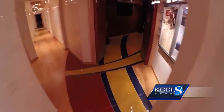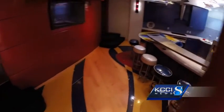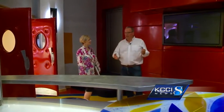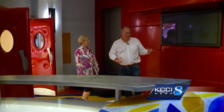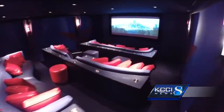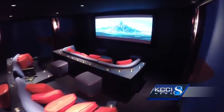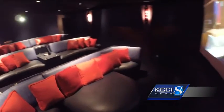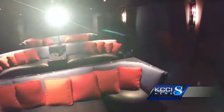Just down the street from the Irish pub is the Lakeland movie theater, complete with its own lobby. It's designed so that you can be out here getting snacks and drinks without missing anything going on in the theater itself. Inside the theater, it's the ultimate experience for movie lovers — complete with couches, leather pillows, the all-important drink holders, and a true surround sound experience.